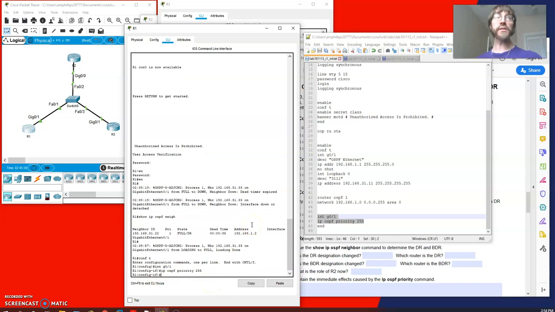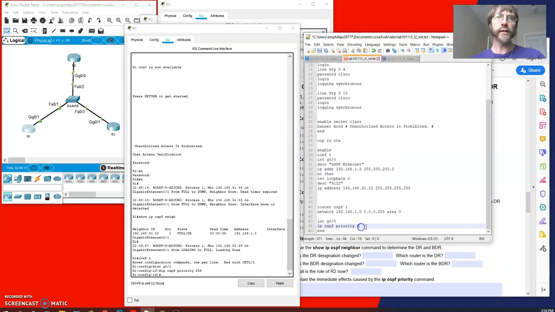Okay, so I'm putting these in. Just because I put them in doesn't mean it will change everything immediately. The only way for something like this to change is if I bring all these interfaces down and bring them back up again. So I suppose I could theoretically reboot the switch, which would break all three links. Everything would refresh, but that still wouldn't clear the OSPF process. The best way to do this is to clear the OSPF process.